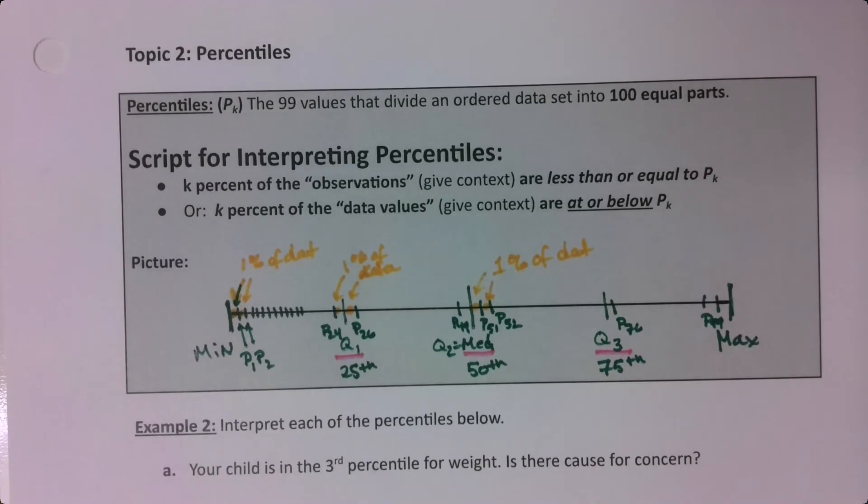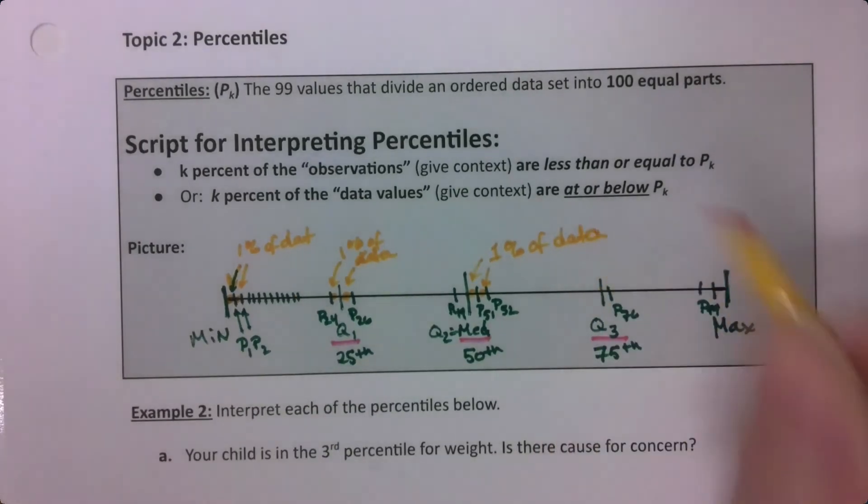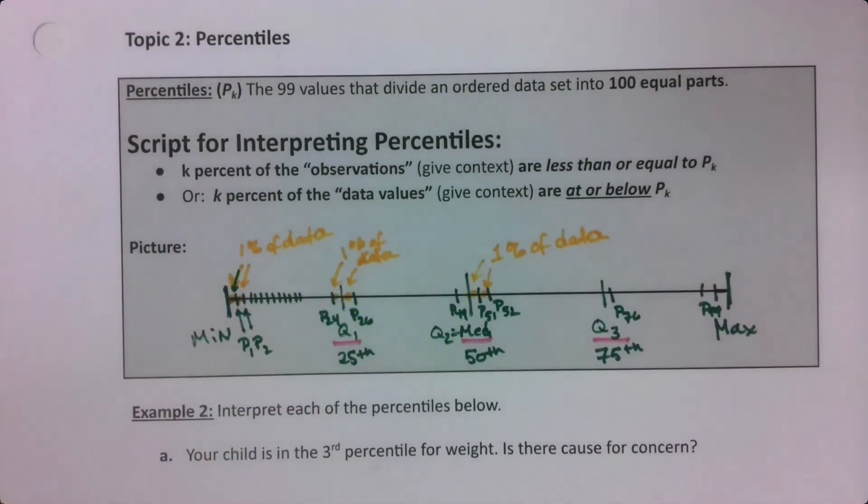They say, oh your child's in the 17th percentile for height. That's what they're getting at. Also, if you get your SATs or ACT scores back, when they give you those back, they tell you what percentile you were in. Same thing with the statewide tests. It used to be MEEP tests, but now there's another name for it in Michigan. But those tests or whatever state you're watching in. Almost every state has some standardized tests that the kids have to take in junior high and high school.